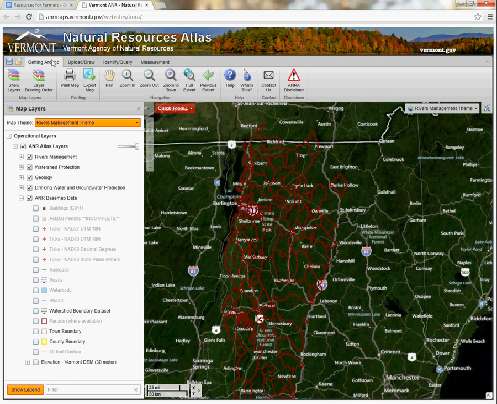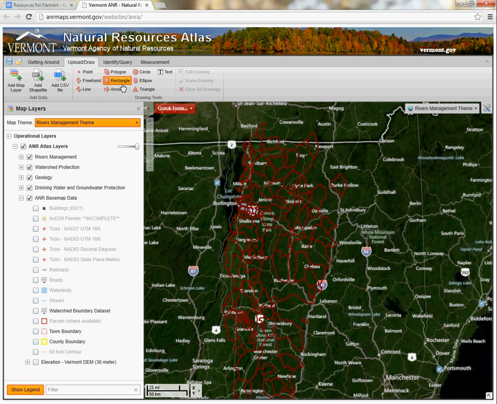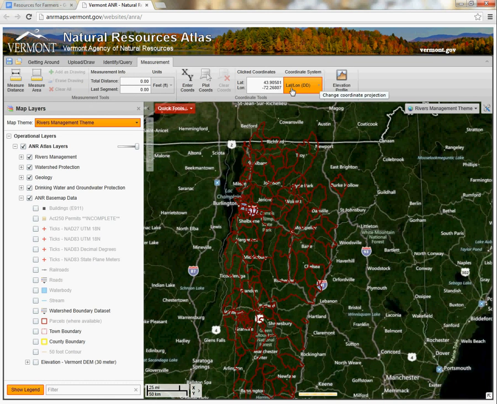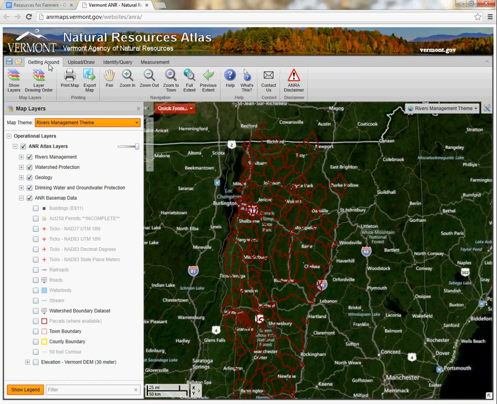You'll see that the toolbar is divided into 4 main categories under these tabs: getting around, uploading and drawing, identifying or querying the databases, or measuring. I'll get to measurement in a separate video, but for now, let's just stick to getting around.